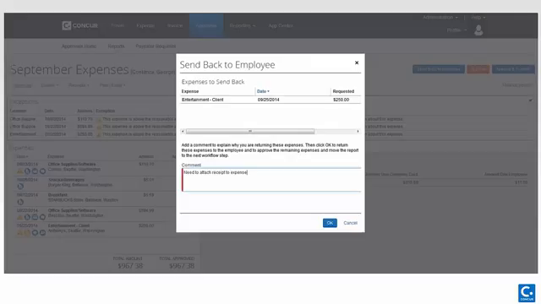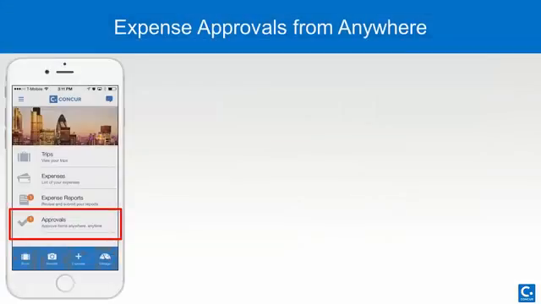My note to George is pretty simple. I need to have an attached receipt to this expense. This is going to be sent to George in an email. He's going to get that email notification. He's going to get a link to that expense report and that line item, and he's going to remember, oh yeah, I forgot to attach the receipt. In the event, by the way, that he doesn't have a receipt, you can go through an affidavit process. Again, it's just another way for you to get a check and balance inside of Concur and basically tighten up the ship a little bit.